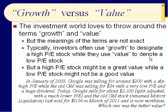But that's not what the word value means. The word value to me doesn't mean it's got a low PE. No, to me it means there's something worthwhile there. There's something attractive. Even if it has a high PE or has a low PE, there's something that I, as an investor, am interested in. And a high PE stock might be a great value, whereas a low PE stock might not be a great value. So be careful. And here's an unbelievably phenomenal example.